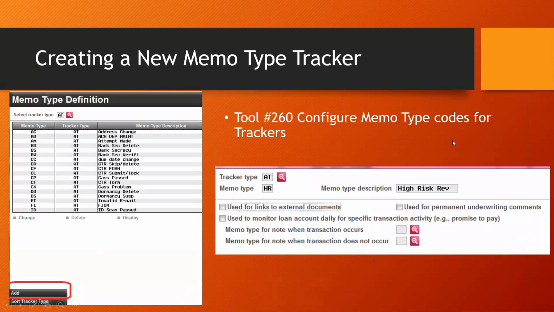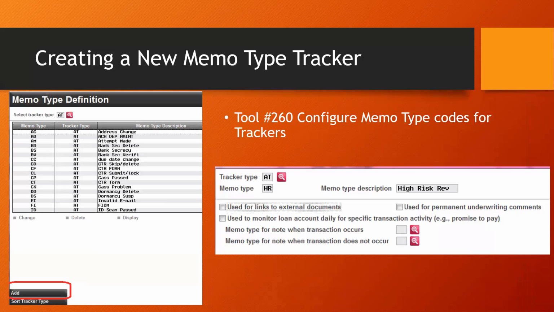For those of you who are not familiar, I believe the 2 individuals in a credit union that should be tracker gurus. Number one, the collections department. Number two, the compliance people and the auditors, as it relates to electronically documenting the research and the work that you're doing. I was surprised. I got a call the other day from a credit union that says the auditor wants me to verify that I've gone in and actually done my work on my cash logs. I don't know how to do that.